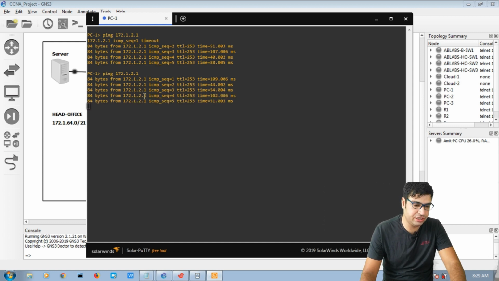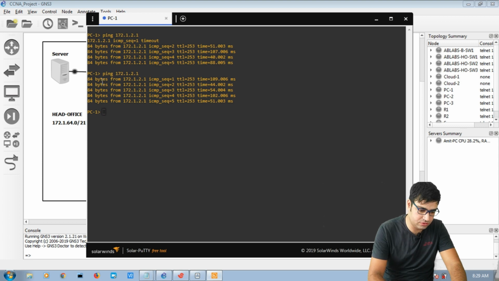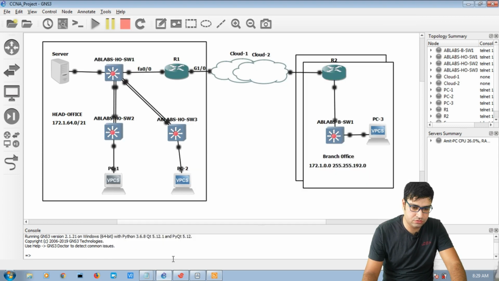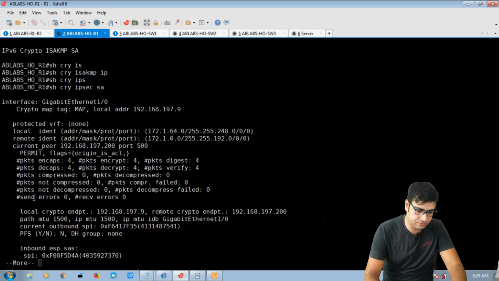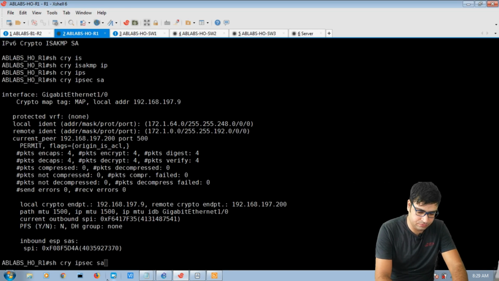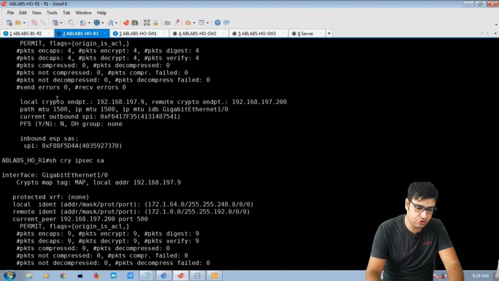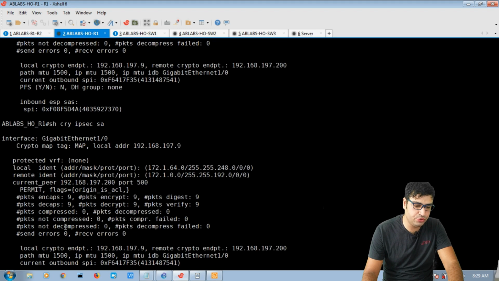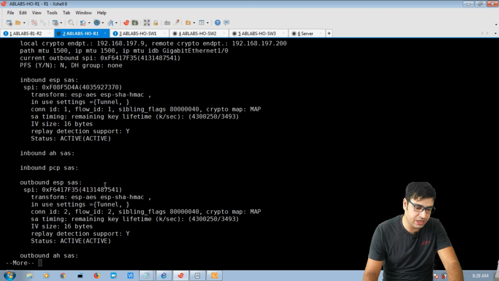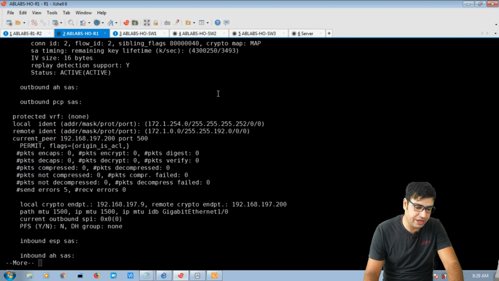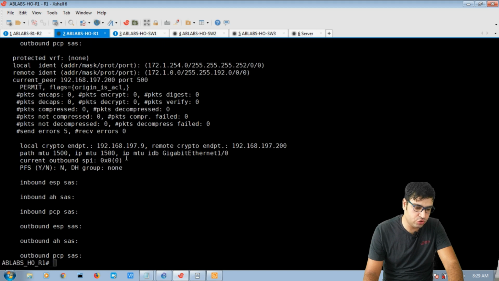Now we check on router 1, show crypto IPsec SA to check the encryption. Previously we had 4 encrypted packets, now we have 9 encrypted packets and 9 decrypted packets.